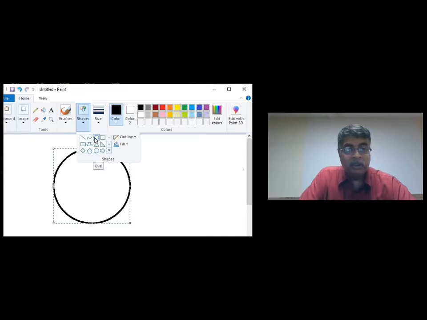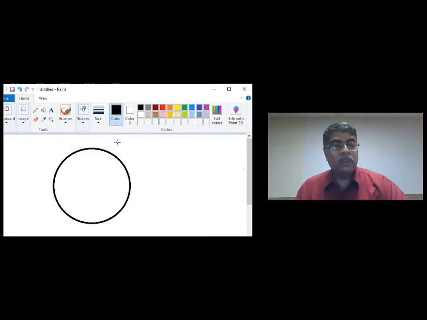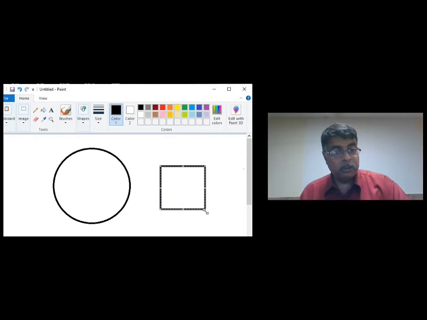That computer, I am clicking on circle. Okay, now I am clicking on rectangle. So I have given a command to the computer. Computer, I am going to draw a rectangle. Now I have brought it here. Now I am going to drag. As I drag, I am giving a signal to the computer. Computer, draw this rectangle.